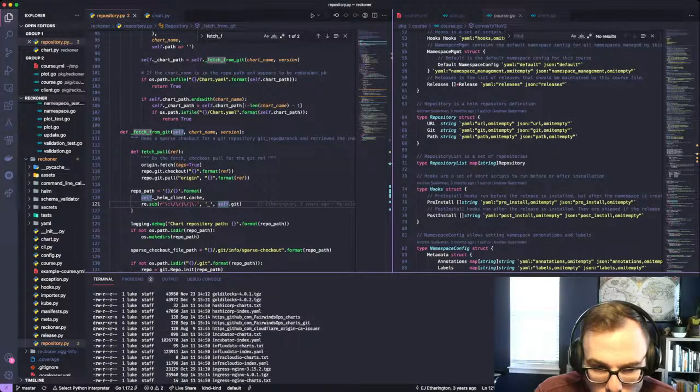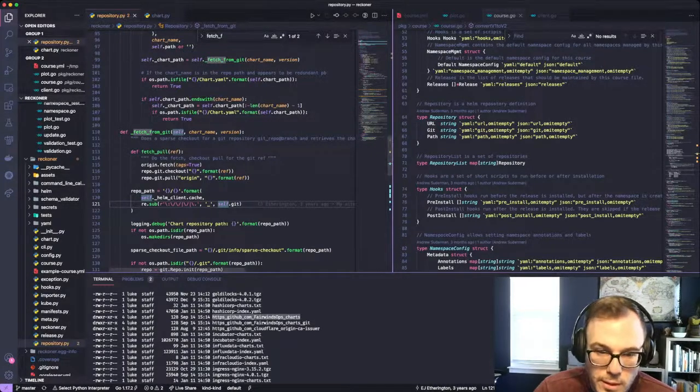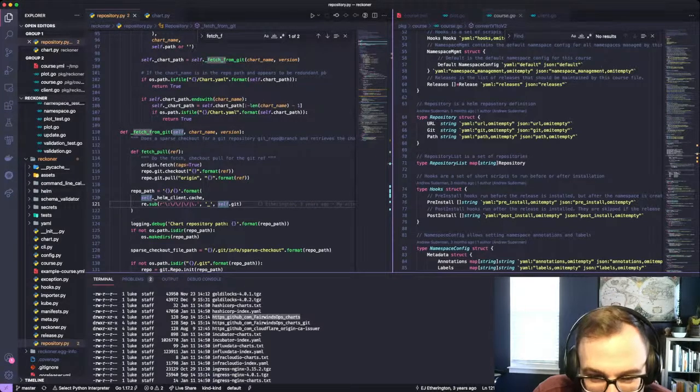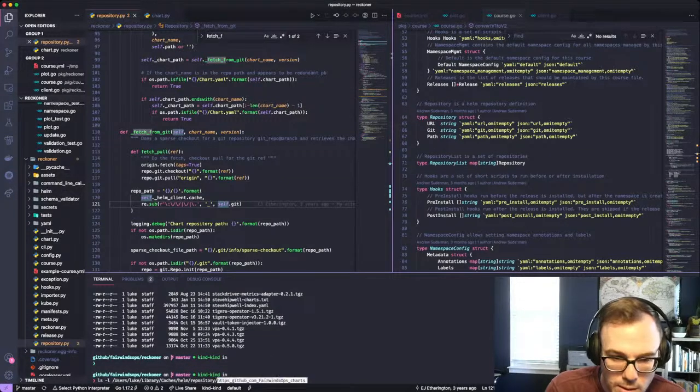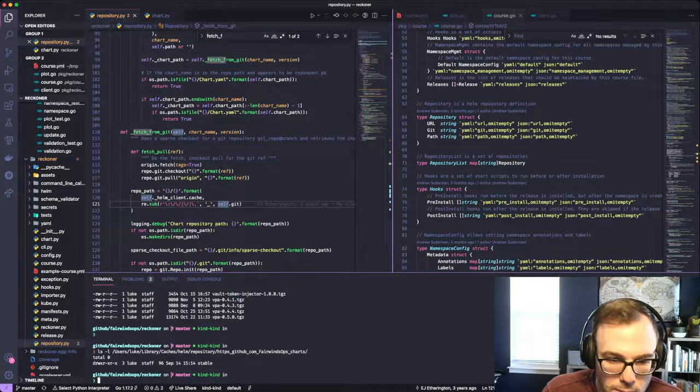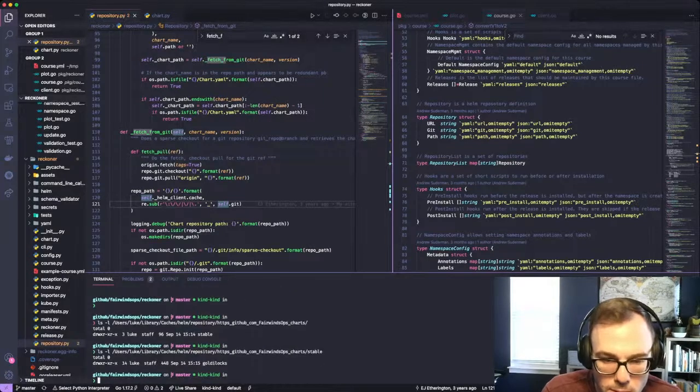Now, if I can find it, here's an example of pulling down a Git repository with Reckoner. So this is not a Helm thing. This is a directory that we have pulled down via Reckoner's Git whatnot. So if we go look in there, we see stable Goldilocks.